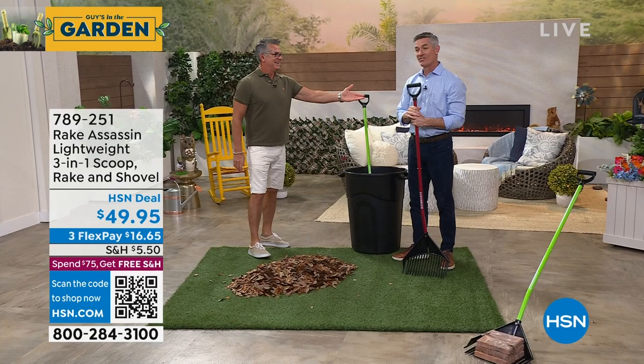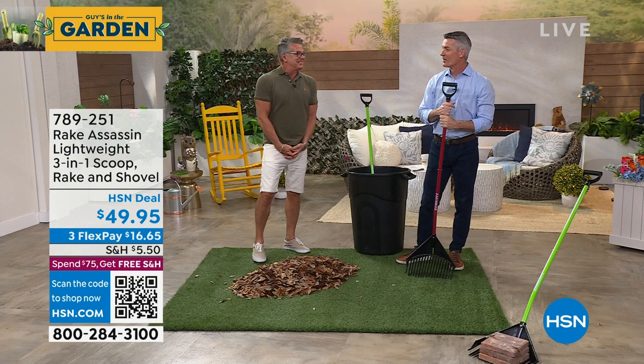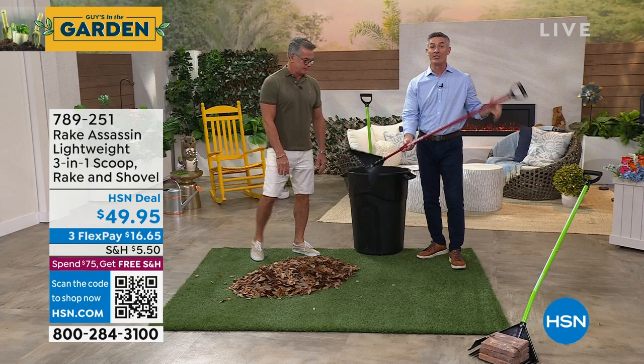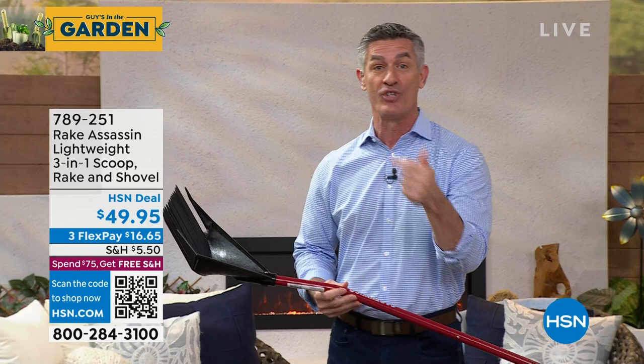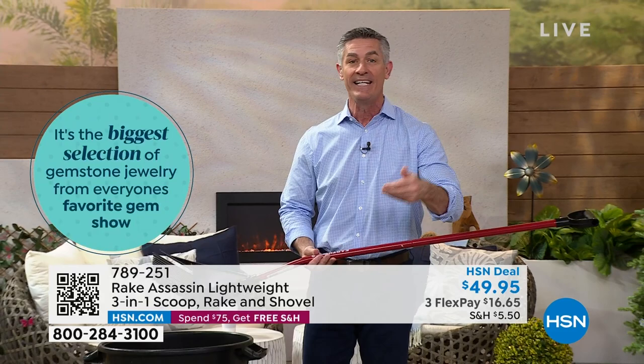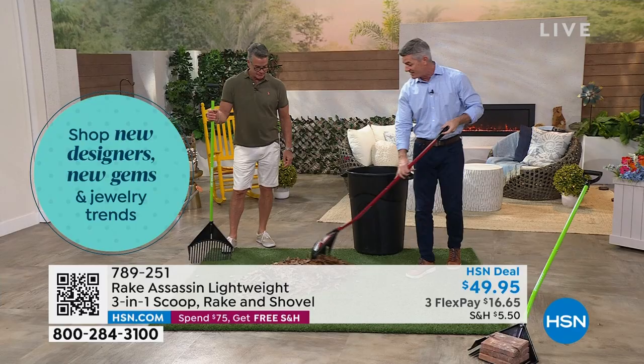My buddy Peter Kilcullen joins us — first garden show of the year! Peter and I have known each other 23 years. This will be the best rake you ever bought. It's incredible even just as a rake, but now it also functions as a shovel and scoop. I've used metal rakes a lot — for raking gravel, raking mulch — but when you replace mulch you end up dumping all the dirt in a trash can. This is going to rake, act as a metal rake, scoop, and sift. You won't need multiple tools while you're out there.